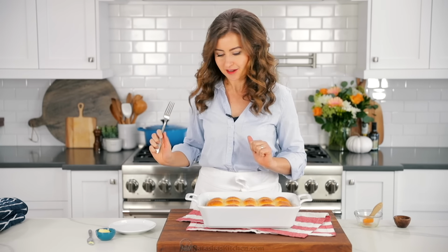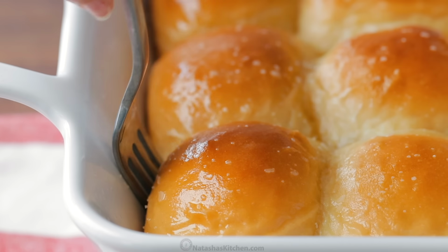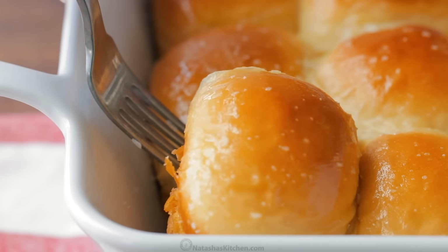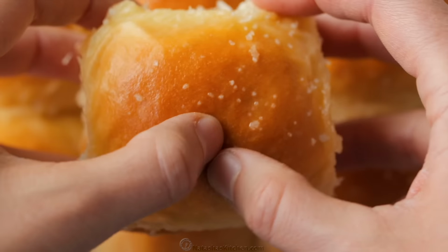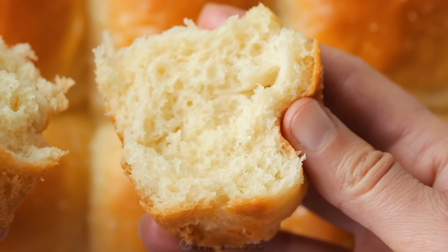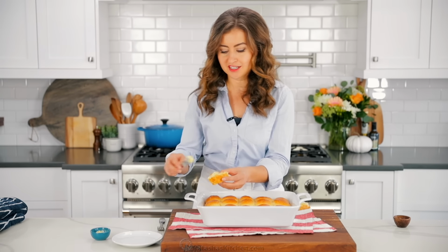Okay, and I've got my butter and I've got my plate and I'm ready. Here we go. All right. And these come out super easy because remember we oiled the dish. Okay, look at this. These are so tall and fluffy, delicious. Take a look inside. These are like cotton candy soft. They are so good. Look at that. Okay, and we need butter. We need butter because bread and butter.